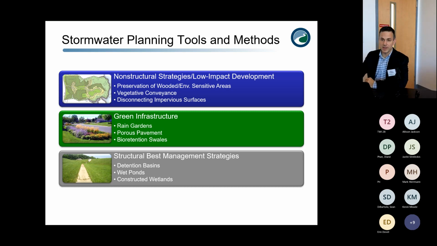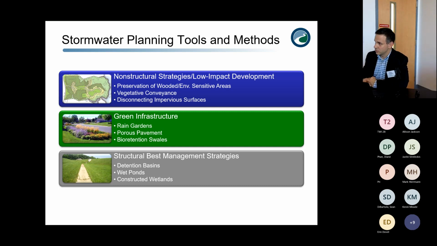This is the same process, by the way, that I go through if we're doing a development site. A lot of times we get brought in to do the stormwater management for a development, for example, and we'll get the plan. All the houses have been laid out already, and they've got one lot that's where your detention basin's going, right? It's all been done already. And that's kind of a hard spot to design stormwater management from. It's much better to start thinking about all of these things when you're starting to lay out where your improvements are going to go, where you can start incorporating vegetated conveyance. You can just disconnect impervious surfaces. You can try to preserve different areas of the site that have a high value from a stormwater management perspective.